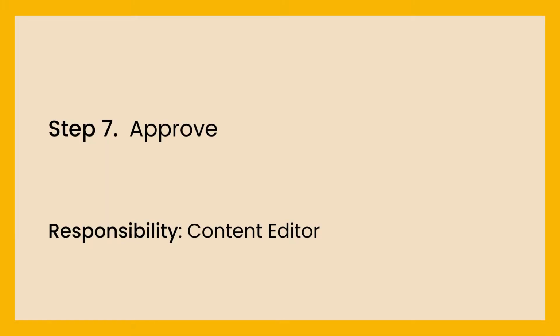Step 6. Review. Responsibility: writer. The writer looks at the reviewer's feedback, makes changes to the article, and sends back the new version of the draft. They might need to speak to their reviewers for clarifications, and it's better to discuss unclear points in person than to get stuck in a feedback loop. Blog posts are iterative. There can be many back and forths between writers and reviewers before the draft is ready for publishing.